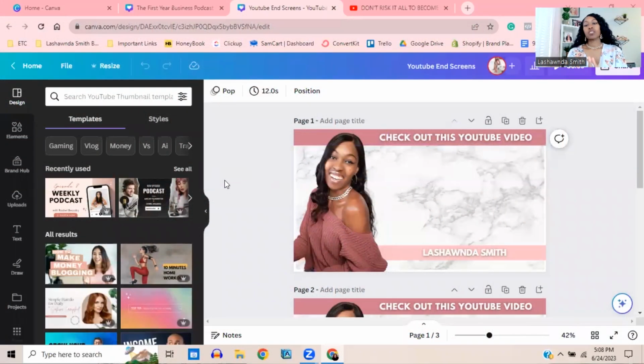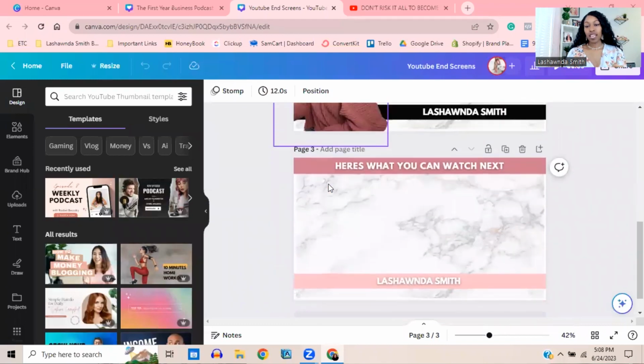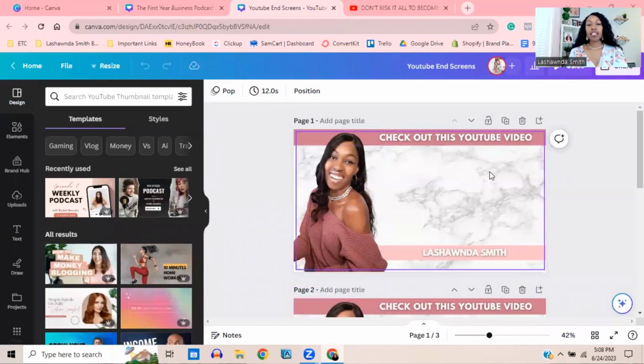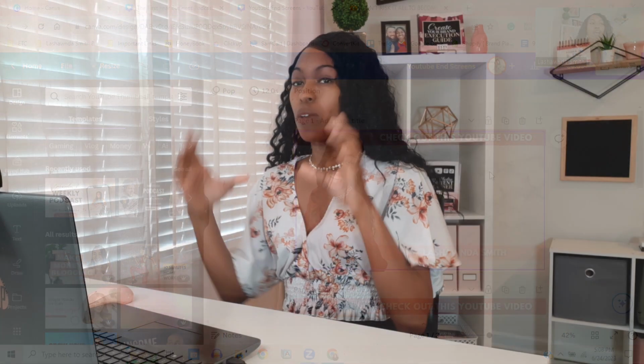So now you can see my screen, and on here, these are the actual end screens that I have created. I really only use this one if I'm being honest, but basically an end screen is where you have a video and then you have a graphic that pops up that complements the video, and you can be as creative as possible with the end screen. Some people don't even create a graphic to go along with the video. What I am about to start testing out on my platform is doing an end screen where the video pops up as I'm talking at the end of the video, but I'm not doing that one today.